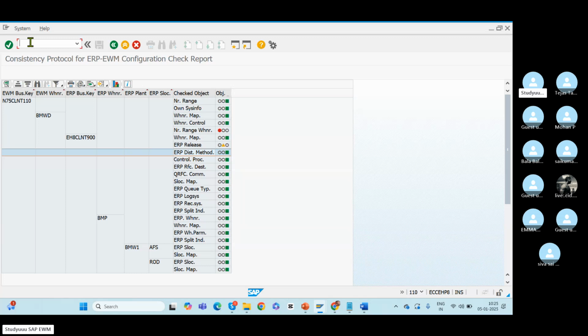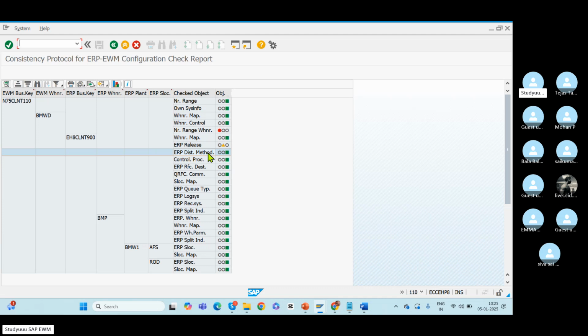Okay, this issue is there. What I will do, go to SNRO. That previous step you have done, right? That is for what purpose? The previous generate distribution model. When you create something in ECC, now you are creating inbound delivery in ECC, right? PO and inbound deliveries.